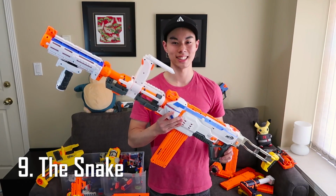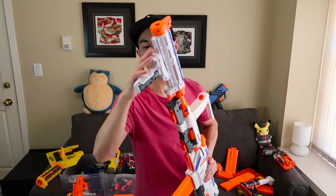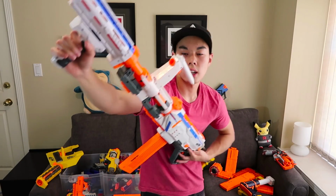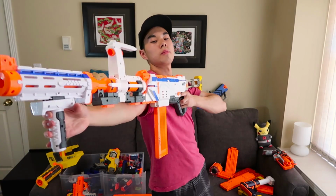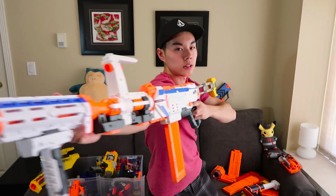A lot of orange. Now, I like to call this one the Snake. Right here we have a Retaliator front grip, you know, to maximize comfort and stability.